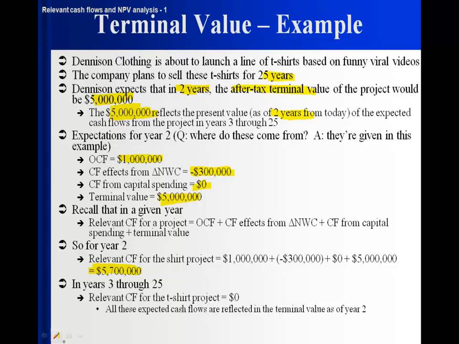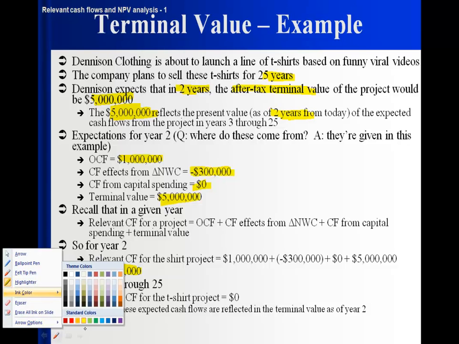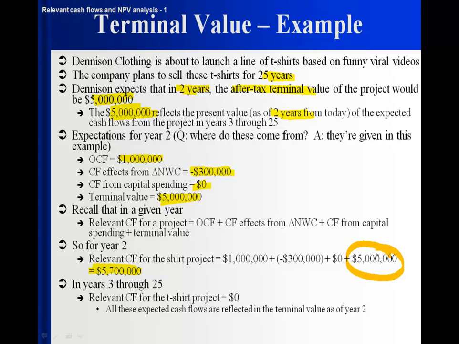And this is why I think terminal value is such a powerful tool. Here you're including a $5 million cash flow in year 2 that does not happen. You're including 0 for years 3 to 25, so you're excluding cash flows that really do happen. So you're including something imaginary, excluding something real, and we can do that because the present value of the real things that are happening is the same as getting $5 million in 2 years. So it's the power of time value of money coming into play.